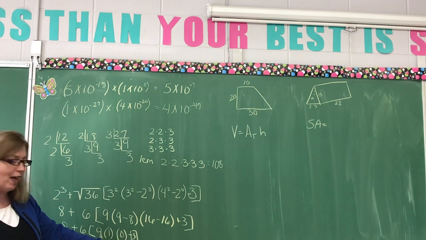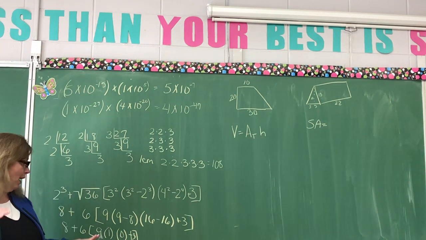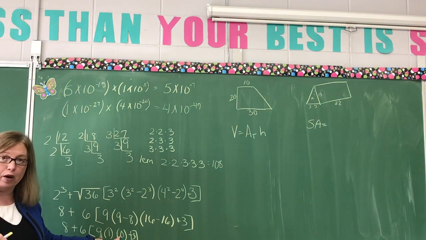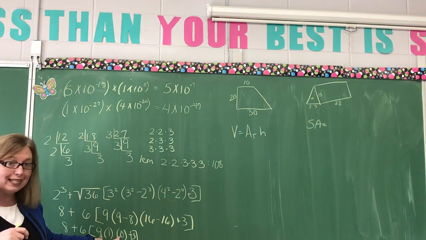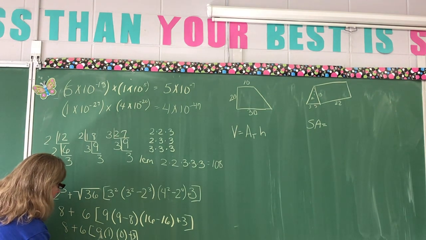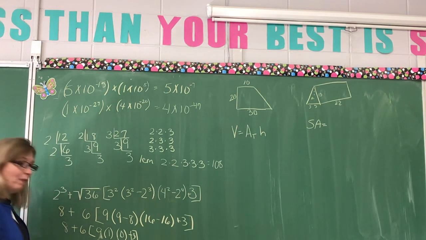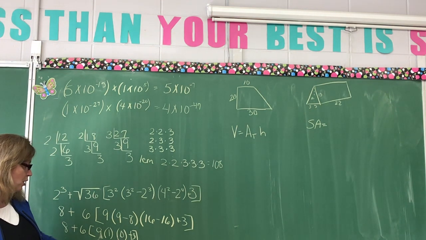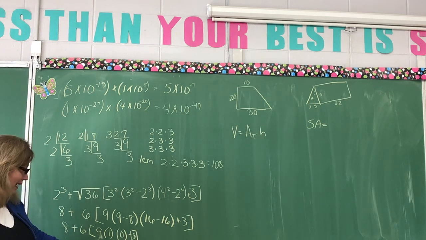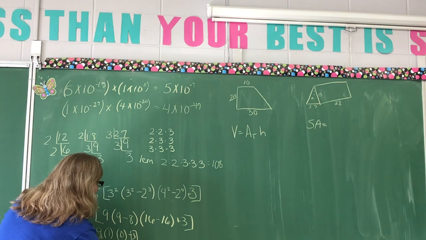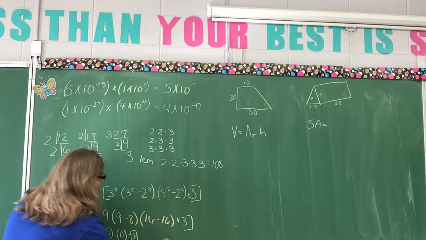Okay, so let's solve that. Innermost brackets, okay, so we have 9 times 1 is 9, times 0 is 0. That's why it was important that we brought it down. Plus 3 is 3. Okay, still have a bracket, but now we have 8 plus 6, bracket 3. So 6 times 3 is 18, and I'm going to write that over here. 18 plus 8 is 26.